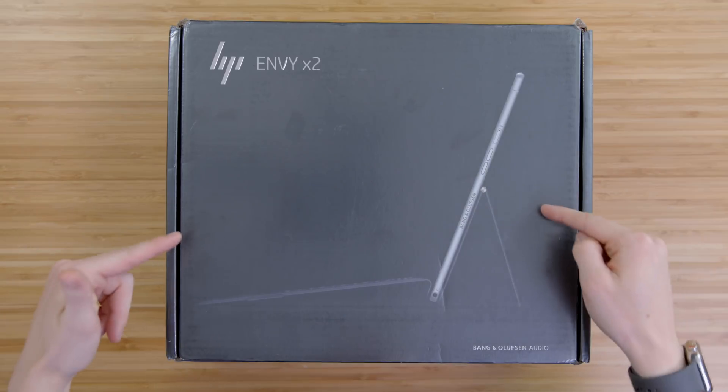However, on this device, this looks to be a much better execution of that whole idea. So this is the HP Envy X2, the very first of the next generation of Windows PCs that are going to be powered by Snapdragon processors. What makes these interesting is they actually do run Windows apps, which is very important, although with some caveats. But with promises of 20-plus hours of battery life, it might be worth the trade-off.